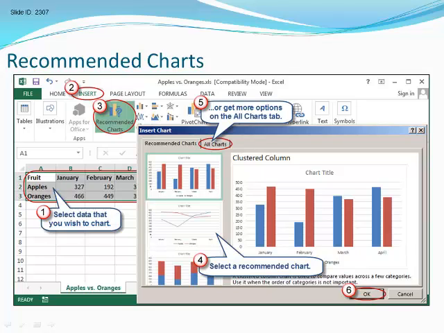What you can do is select a block of data, go to the Insert tab in Excel 2013, click on Recommended Charts. That's going to bring up an Insert Chart wizard that's going to show you a selection of different charts with your real data. Unlike the earlier versions of Excel that could just kind of show you these static pictures, in Excel 2013, whenever you're previewing a chart, it's based on your real data. And so if you find one that you like, you can click on it. Or if you go to All Charts, then you can get even granular, go through and navigate on the different chart types.